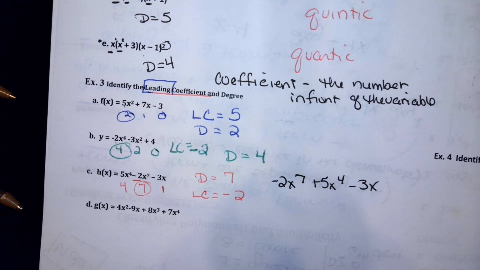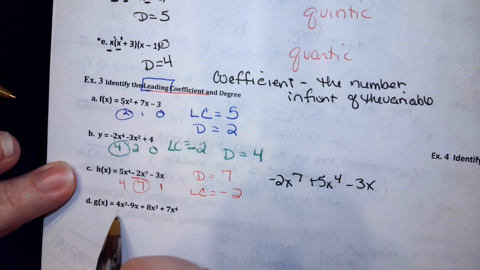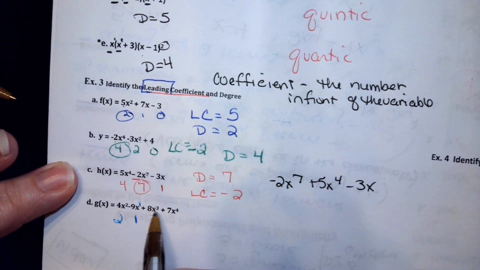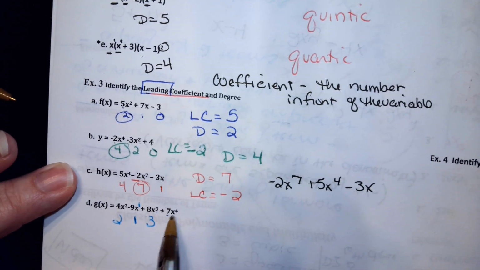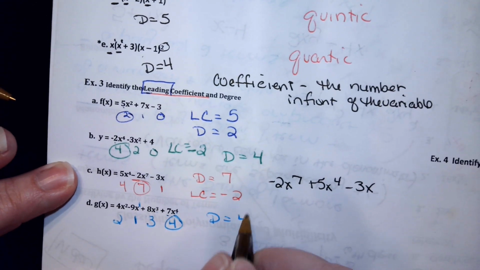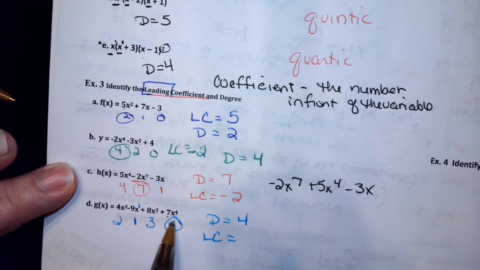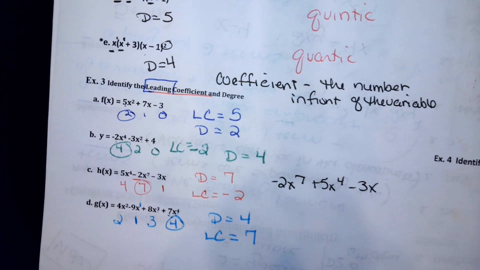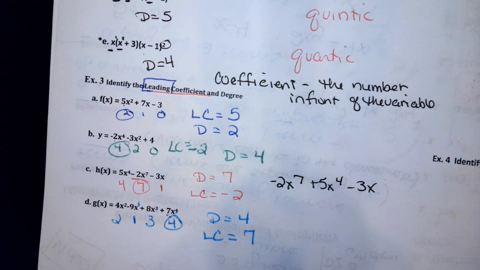All right, so let's see how you did. This term has a degree of 2. 9x, the x is to the first, so it has a degree of 1. 8x cubed has a degree of 3. 7x to the fourth has a degree of 4. So your biggest degree is 4. The leading coefficient is the coefficient in front of the x to the fourth, so that would be a 7. So this is how you find your classification by degree, your classification by the number of terms, and also your leading coefficient.